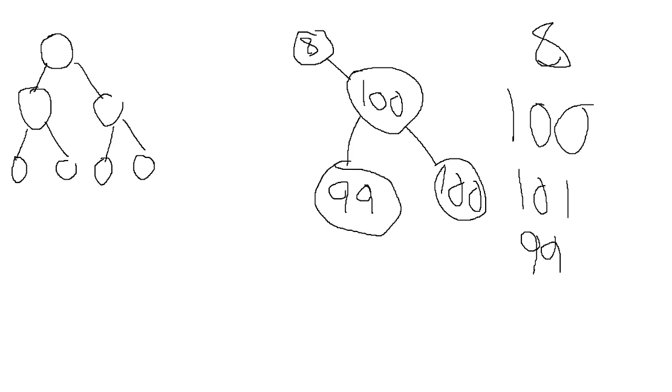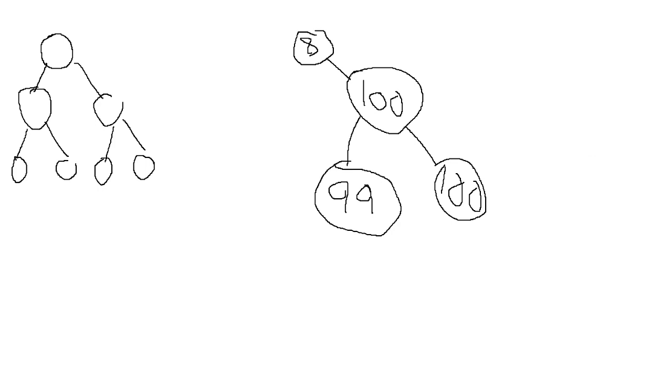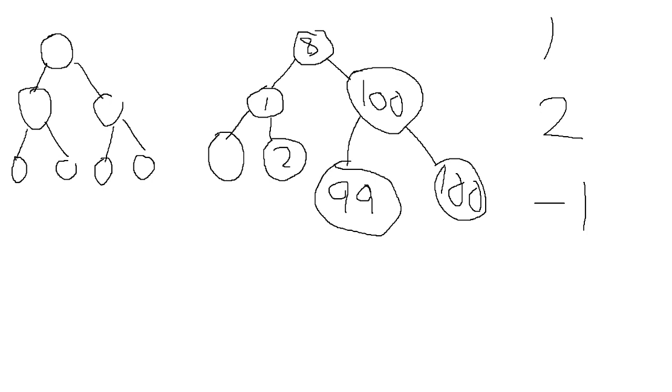Right now I'm just trying to re-explain what a binary tree is, though you probably know the gist of it. So let's say I add a 1. It goes here, right? Let's say I add a 2. Where would it go? The right of 1. Now, let's say I add a negative 1. Where would that go? Left of 1. So you guys get the gist of it, okay?